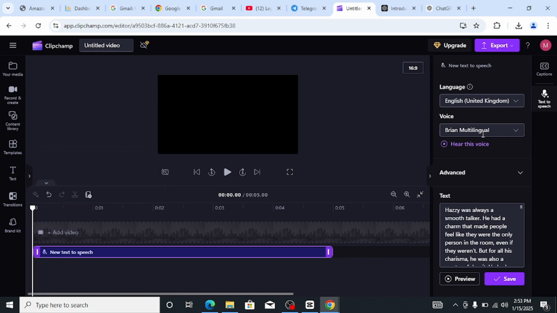After that, the next thing you want to do is to click on save. If you don't save it, you will not be able to download it. You must save it. Now you click save. It will load for some time. You see that it is loading here. It is saving this voice that you've selected, the pace, the language, and the voice. It is saving everything the way you've selected it before it will now start exporting it. If you don't save it, you will not be able to download this voice.